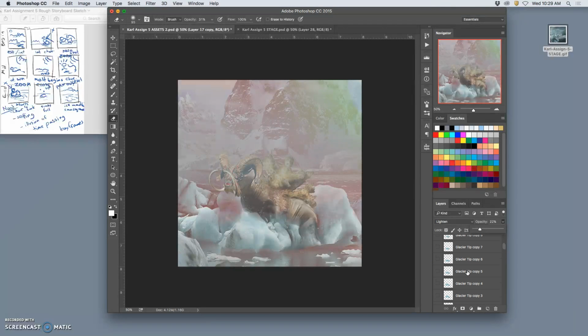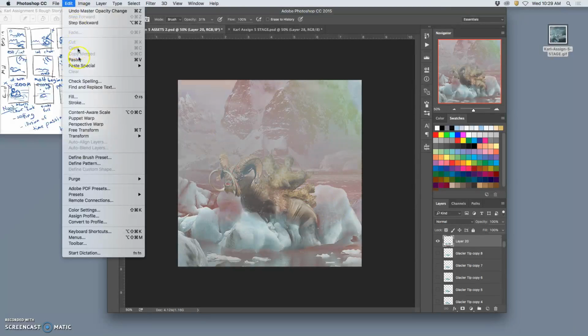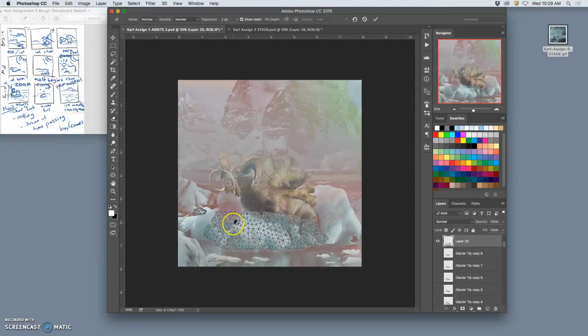And I play with the glacier. And as long as it's low res, Puppet Warp works pretty fast. It is a pain. You have to keep setting these anchors. But that's how you get kind of the believable movement.